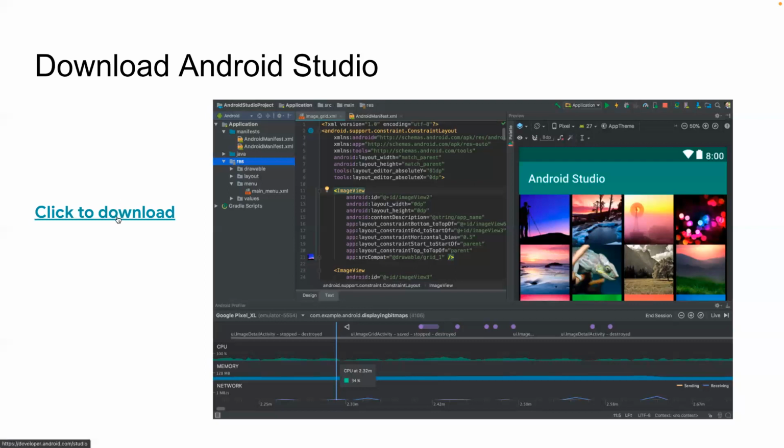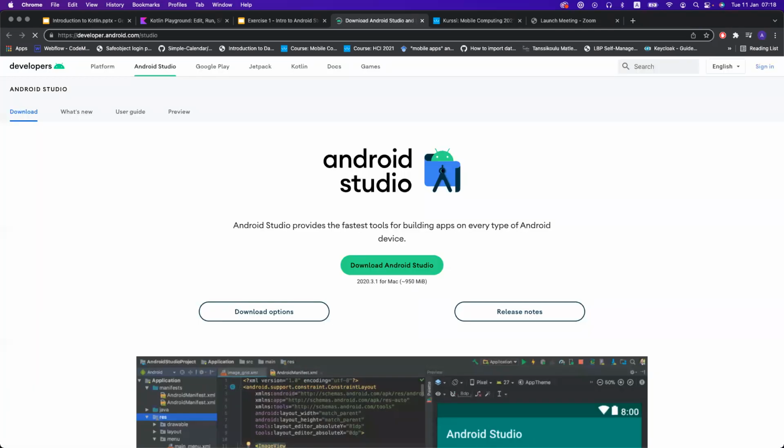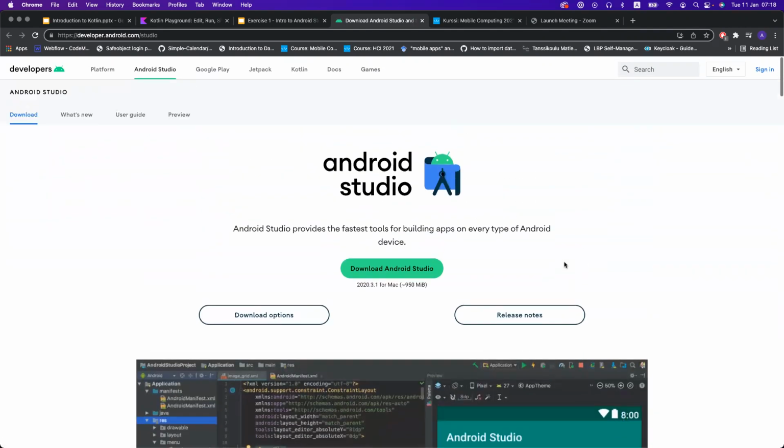Here is a link to download Android Studio. If we click on this link, it's going to bring us here, where you can just download Android Studio. You can see I picked the image from here.